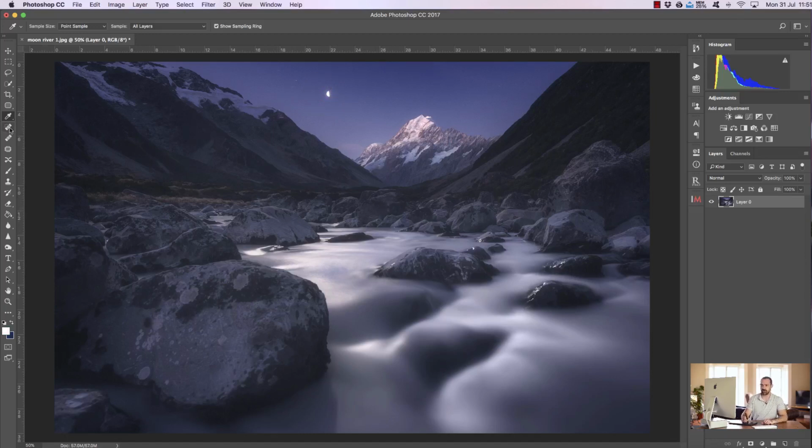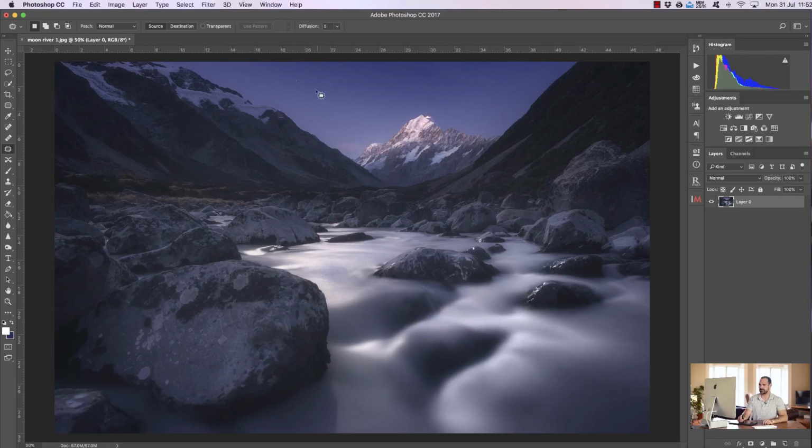Now the next three options are designed to help us clean our image. So if we had some sensor dirt or some problems in the scene that we need to clean up, then these will help us do that. So on our image, let's say we want to get rid of the moon. We can choose this tool, which is called the patch tool. And all we do is draw around the area that we want to get rid of. Then we have this selection here, and we can drag it right or left and replace it with a different part of the sky. And Photoshop does its best to equalize the color so it looks like a natural transition.